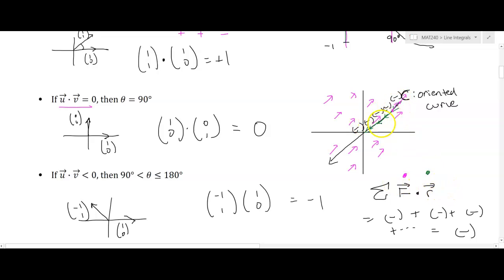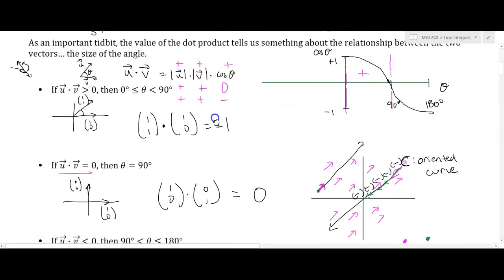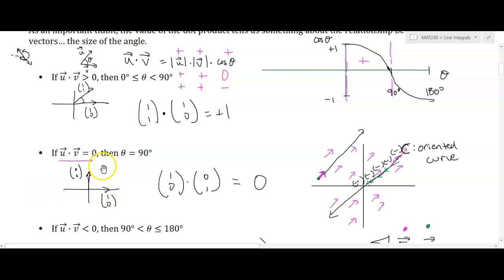Because you're swimming upstream. As opposed to another example, where maybe we took this oriented curve, and the dot product between our position at any point, so let's say our trajectory starts here, there's my first position vector, r of t, and then where does that current flow? At that point, it's in the exact same direction. Therefore, I am going to get a dot product of 0, and that means that in net, I am going with the current the entire time.